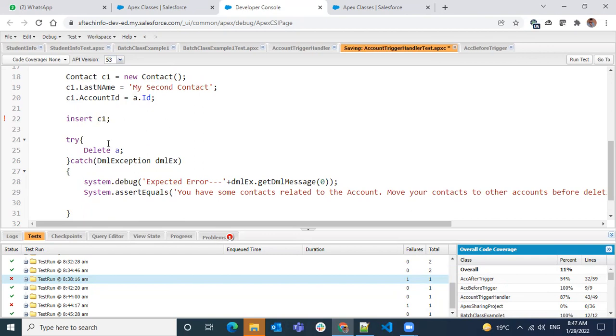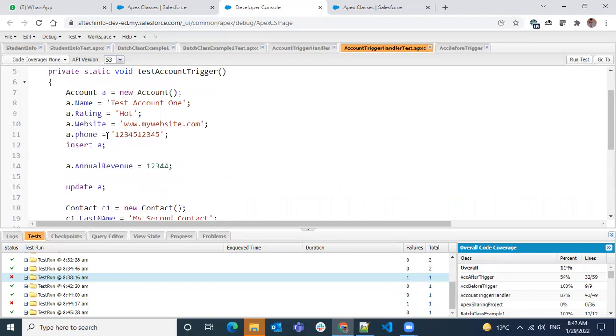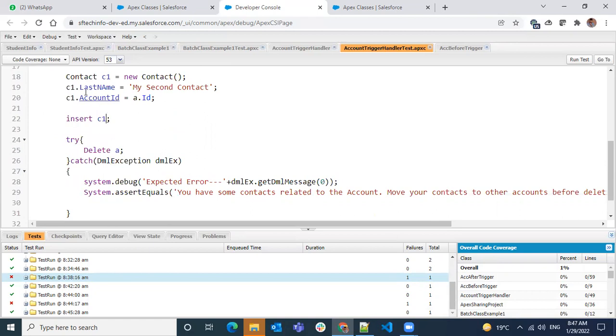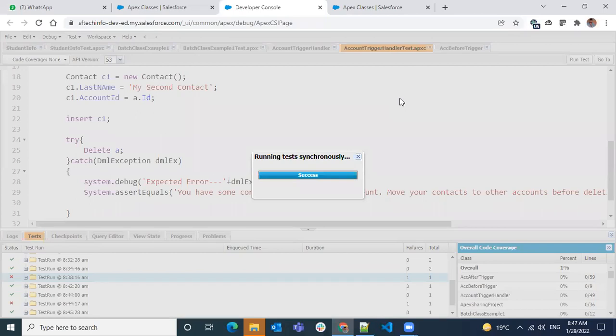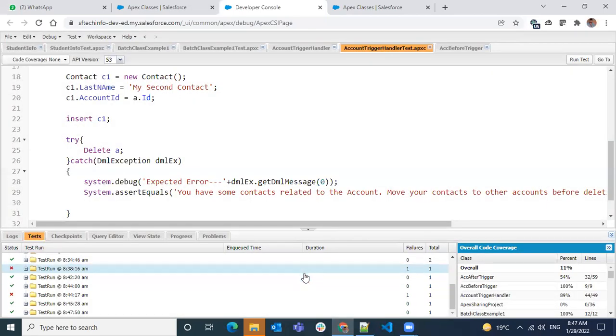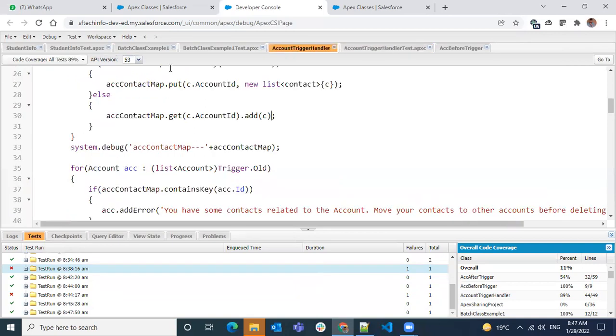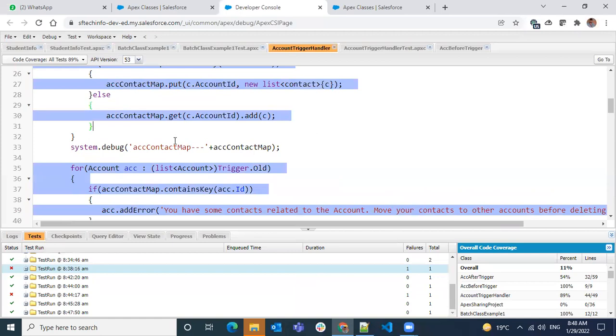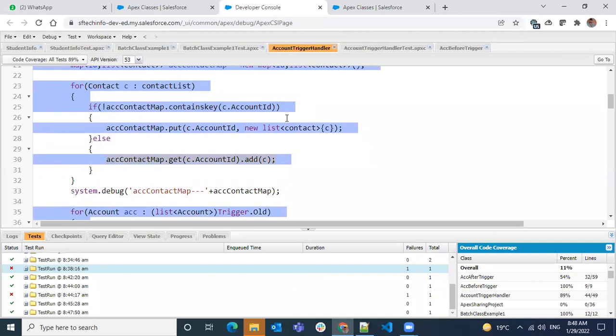When we're doing a delete, one contact will be created from some future method or somewhere we are calling it, and the second contact will be created from here. So you'll have two contacts, and your DML will run and that line will be covered. Okay, so it passed, and I will check this one. See, previously this line was not covered, but because I have more than one contact, the second line also got covered.